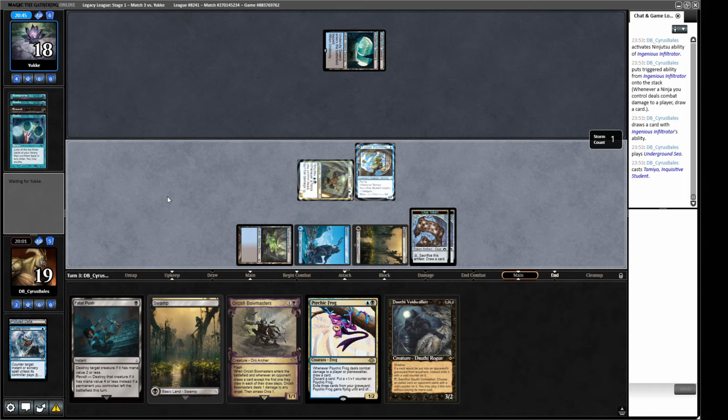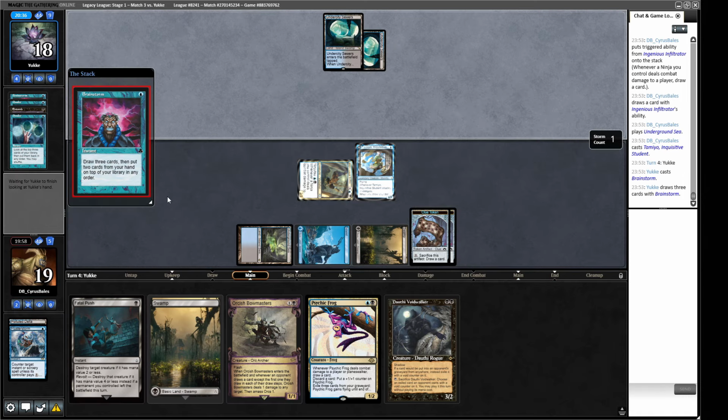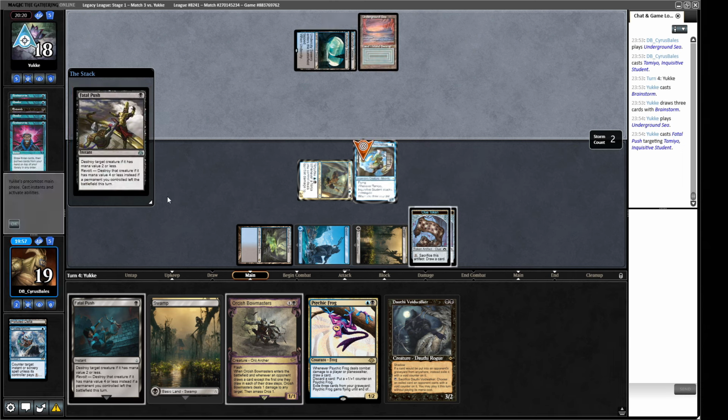They're not interacting with our Tamiyo. A Brainstorm. Yeah, it would have been nice to have a Bowmasters in play. But just getting us more cards is probably a fine way to play this one. Fatal Push on the Tamiyo. Yep.